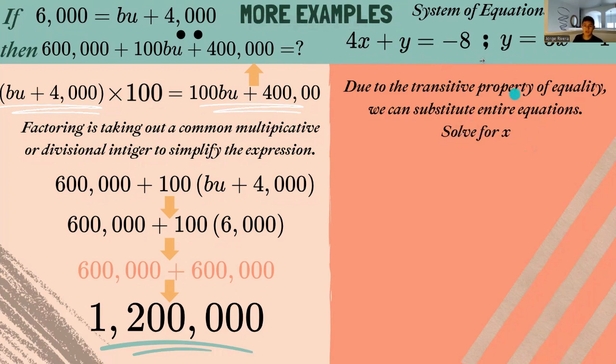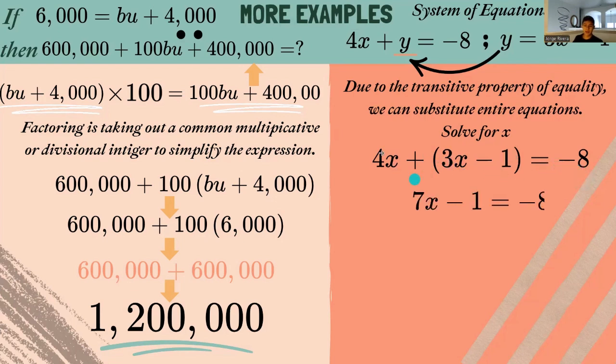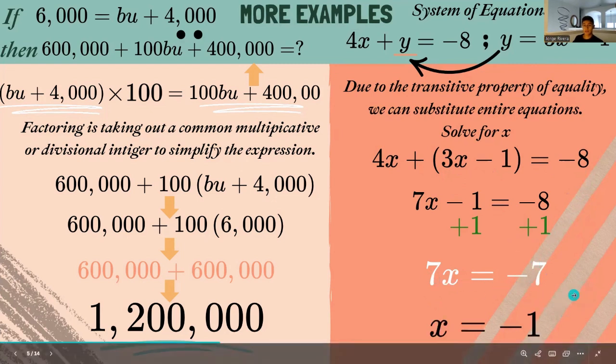So we want to solve for x, right? In this equation we have y equals 3x minus 1, and we have y itself right here, which means we can just plug this entire expression in to substitute for y. So that's what we're going to do with 4x plus 3x minus 1 equals negative 8. And we're just going to combine like terms. So 4x plus 3x and then minus 1 is equal to negative 8. And we're going to add 1 on both sides. So when we solve for x, 7x is equal to negative 7, right? And if we divide both sides by 7, that means x is going to be equal to negative 1. That's basically what we're saying.